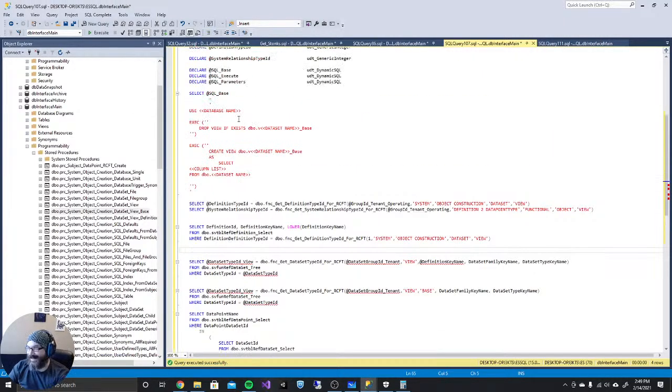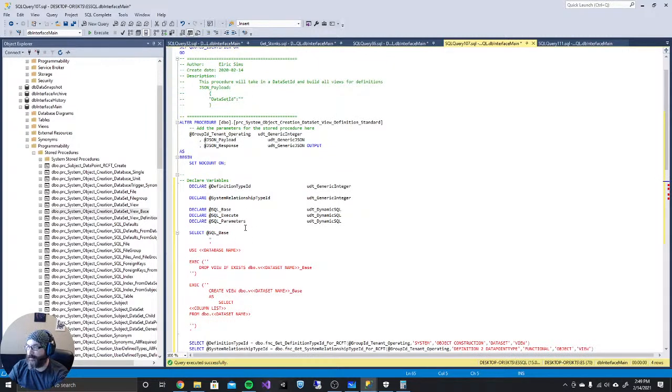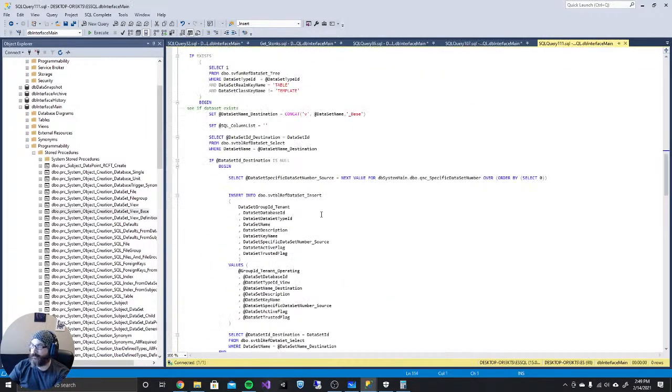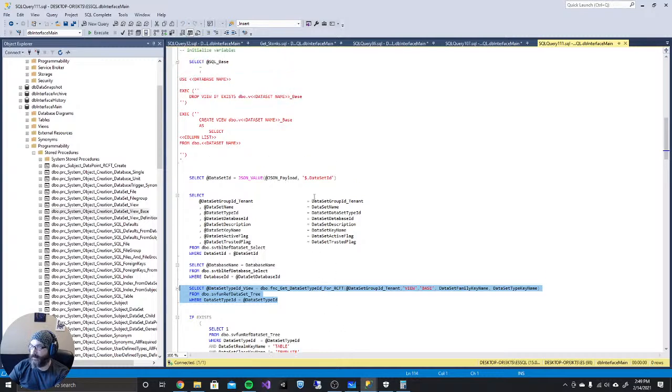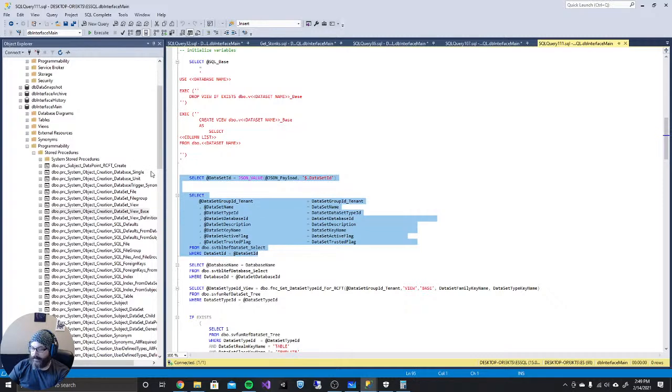We're going to get a dataset ID in parameters. Steal code because we can. Boom. ID. Oh, I want that stuff.